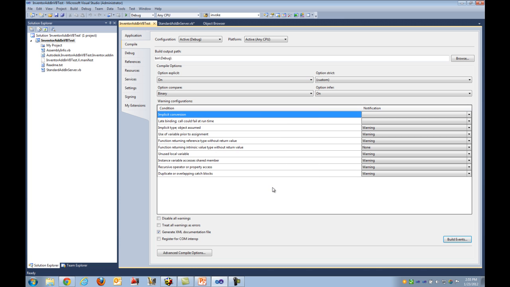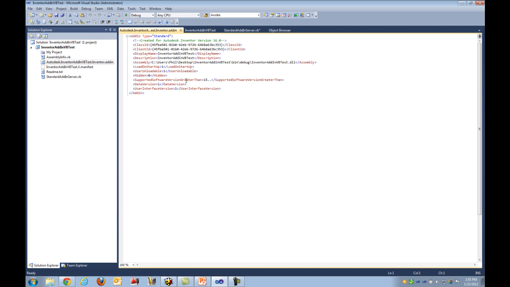Another thing created automatically during the generation of the project by the wizard is the .addin file. You can see here that the fields are populated by the wizard, and as well the path of our add-in DLL has been set automatically to the output of the project.